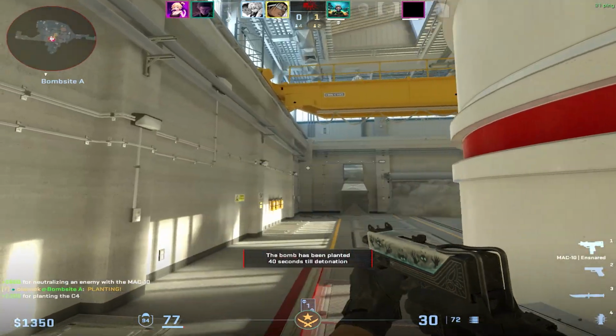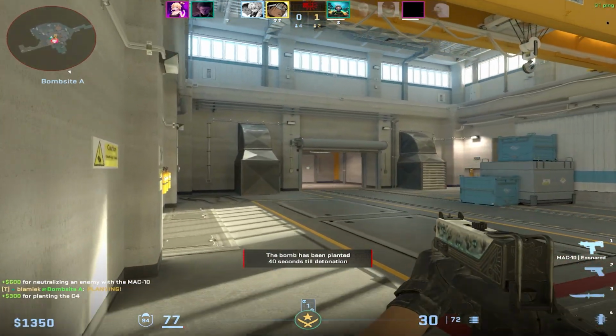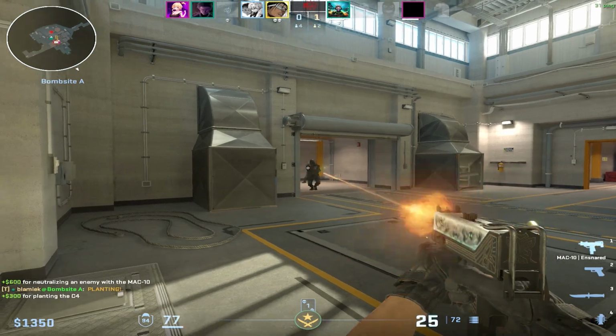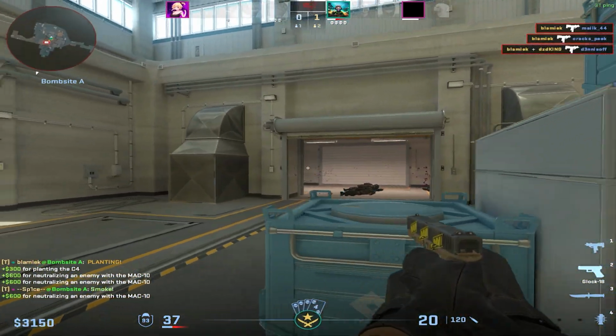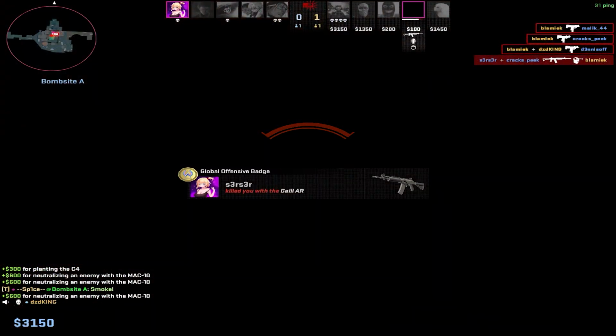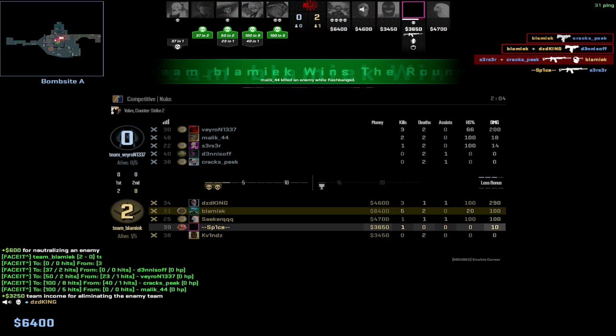For CTs, the goal is to work in sync with your teammates. Your actions should be coordinated so that enemies can't isolate you into one-on-one duels. The more you can split the terrorist attention, the better your chances of retaking the site and defusing the bomb.